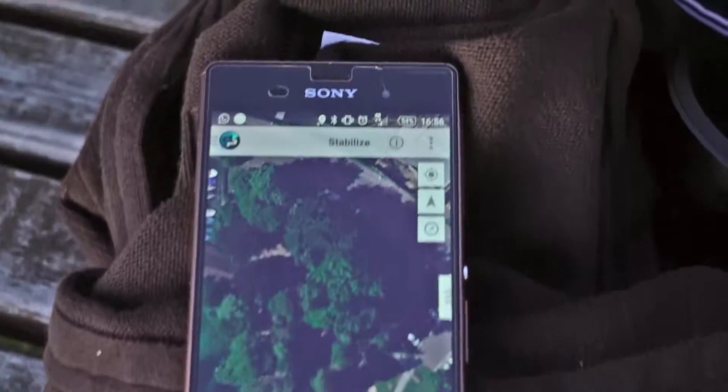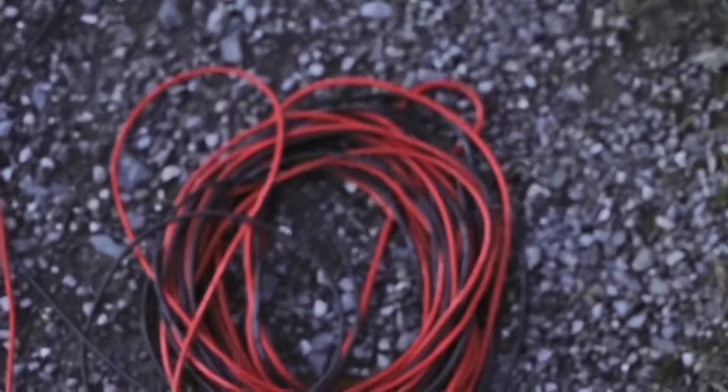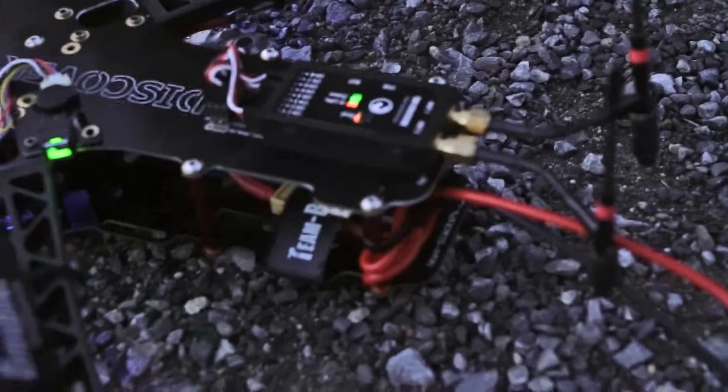Alright, so here's the setup. It's the Discovery Pro. What I've got here — I've used a balance board and I've weighed out just enough cable to be the same weight as a battery would normally be, which is going to the back of the Discovery. I don't know how much cable it is, but there we go. So let's see how long it flies. I can monitor the battery level through here and yeah, let's go.